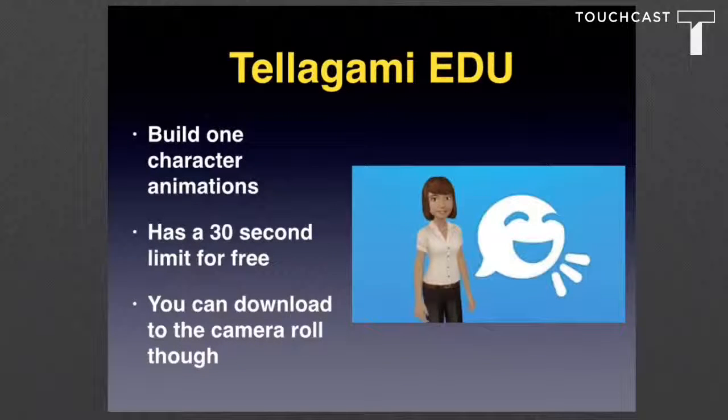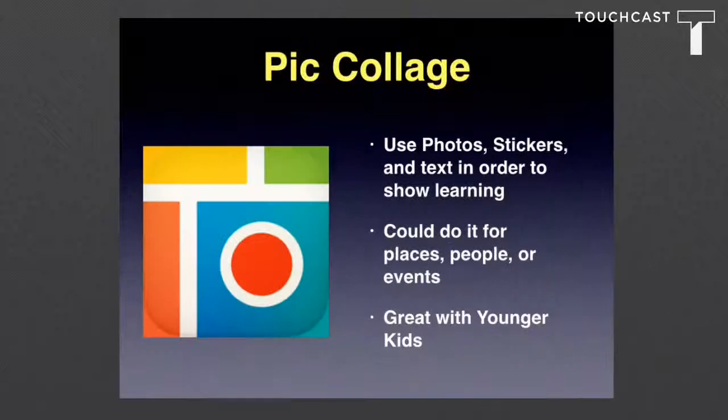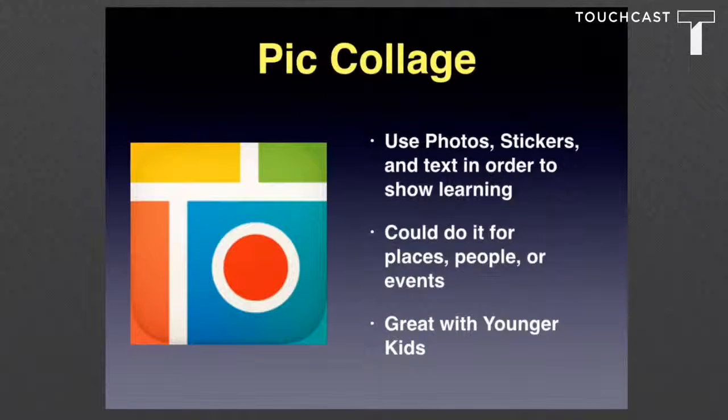Telegami EDU lets you build one-character animations. It could be a great way to do historical profiles. It does have a 30-second limit for free, but you can download those to the camera roll, and so you can do a lot with that. Piccollage: you can use photos, stickers, and text in order to show learning. You can do it for places, people, or events. This is a great one with the younger kids. I've seen a lot of people use this with younger kids very successfully.